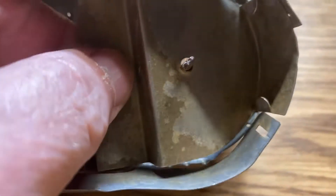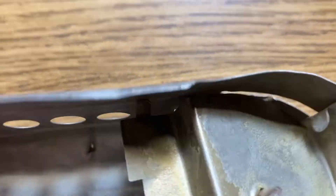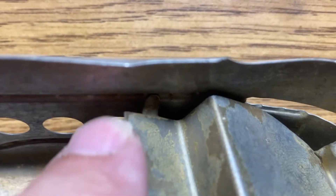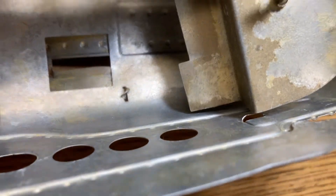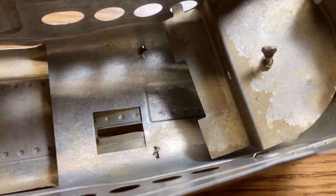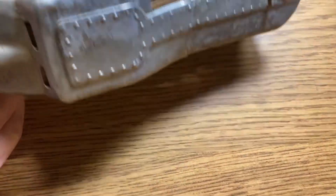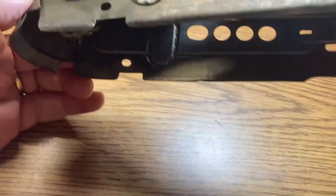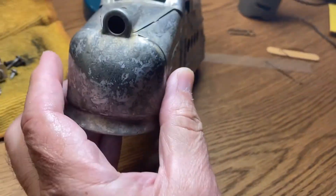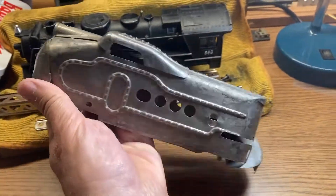The next project is this piece in here. There is not a tab like there is on that side. On this side you can see it's in the tab, and this side does not. So the next part of the project is adding a tab there and then putting it back on. We'll clean this up a little bit and tighten some of the joints a little bit better. Then we might be off to the paint booth for the rest of the silver streak.